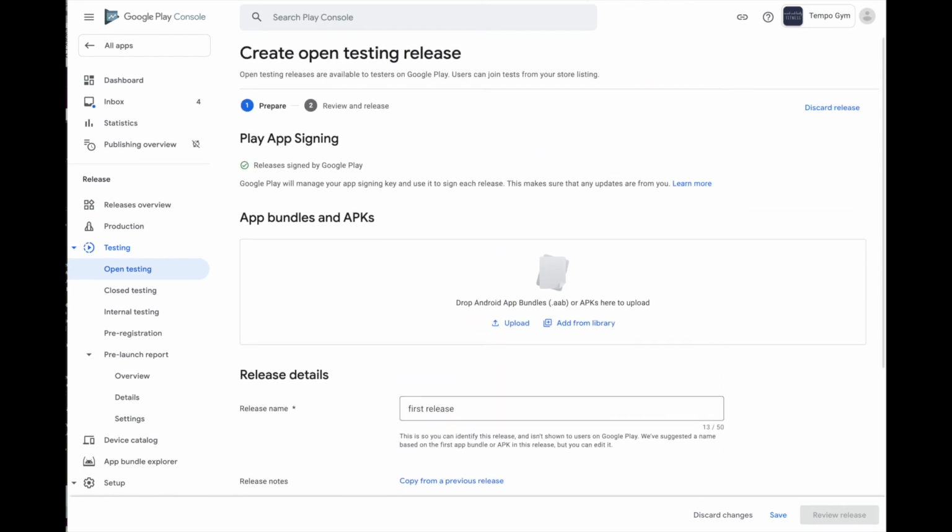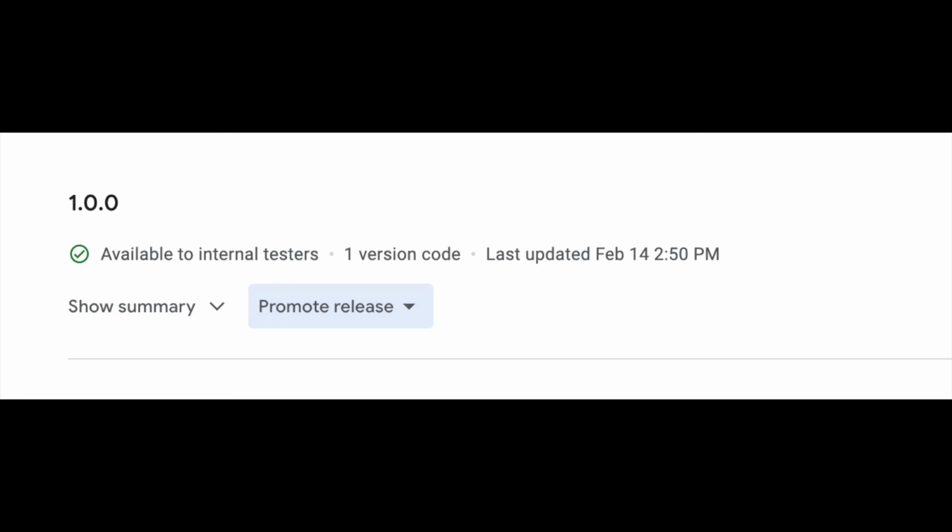And there might be a review process involved. But after that's approved, then subsequent builds, you won't have to do this. We'll be able to upload it directly into your Google Play console for you. And when you're ready to release your app, from the testing track, you'll see this promote release option. Go ahead and use that to promote it to production. And if you don't see production, then you need to keep promoting the build until you do see production.